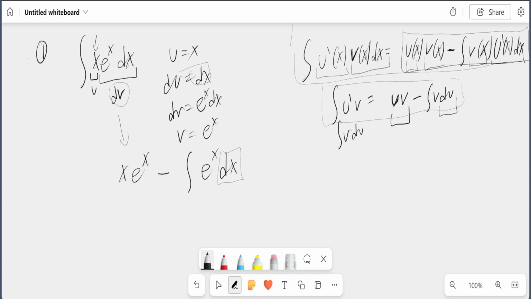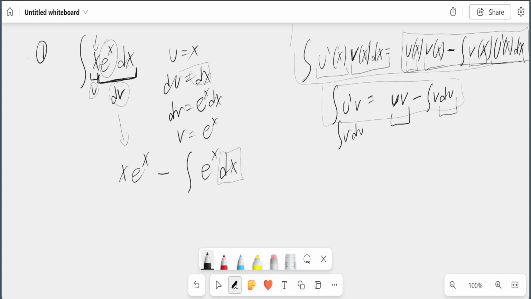The reason I chose this for dv, there's not really a good explanation other than because we chose this for u, the rest is dv. I guess another thing is you can think about it like I can integrate this on its own, right? So that's a good dv, because it's a non-terminating function: every time you take the derivative you get itself.